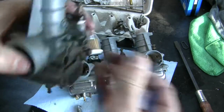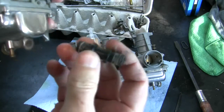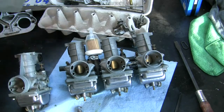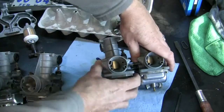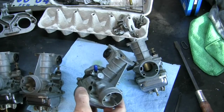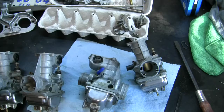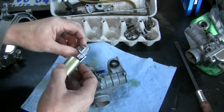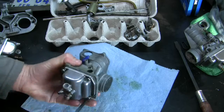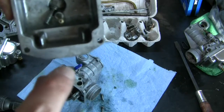And this is the fuel rail part that everybody says you'll never get to seal again if you take them apart. Well, I have done it, so we'll see what I can do about these. Now, number 3 was the one that I wasn't getting fuel in that cylinder, so I'm going to start with this guy and focus on him first. Notice the 3.